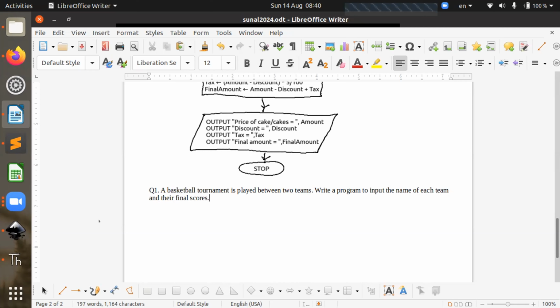Not a breakdown, just the final number. If team A has got 50 and the next one has got 30, we're talking about those points. Then output the name of the winning team and the score by which they won.